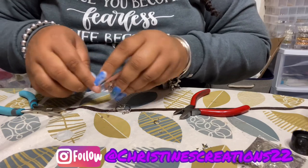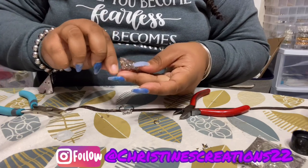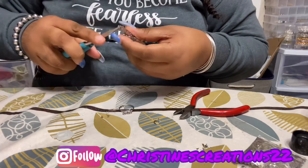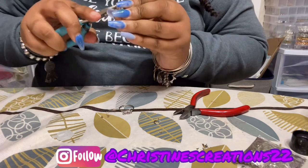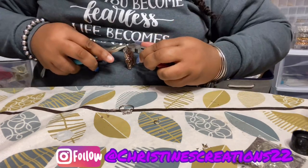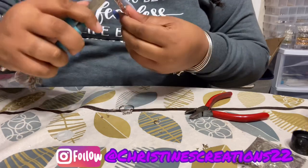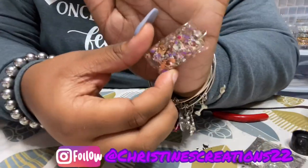I'm really finding difficulty using these. I might have to use my own jump ring, even though I paid for these to build this kit. So boom, I got her on in there. And be sure not to crack your mold, y'all. That is so important. So I got it on here good and tight and bright. So this is how it looks up close, you guys. I hope you can see that.